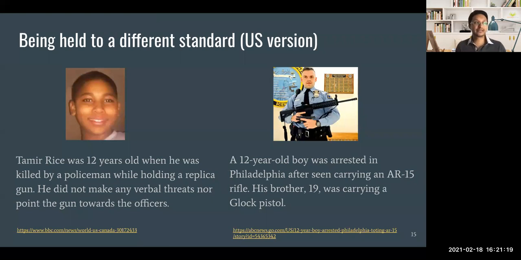And this goes back to this idea that if you're not paying attention to these things, if you don't understand that they are happening, it's very easy to push that off to the side and say, oh, it couldn't have been that bad. But again, when you're carrying an AR-15 rifle, which is dangerous, and you're being forgiven for that, versus being killed pretty much straight away because you have a replica gun, you can see the difference between forgiving and punishing, if that makes sense.